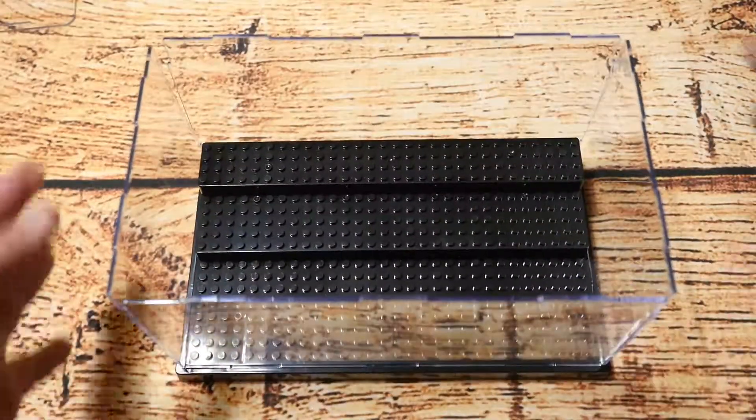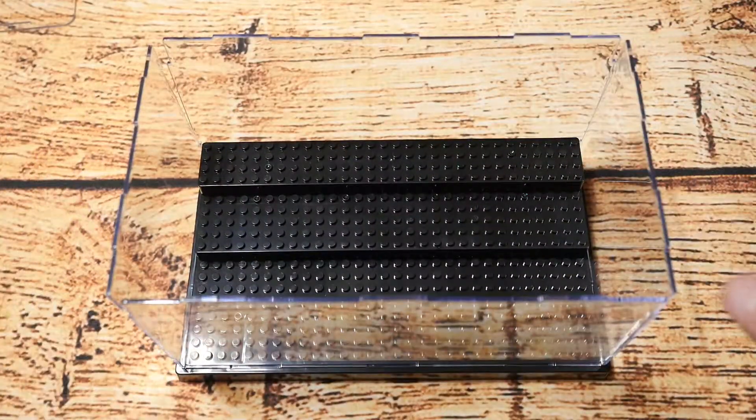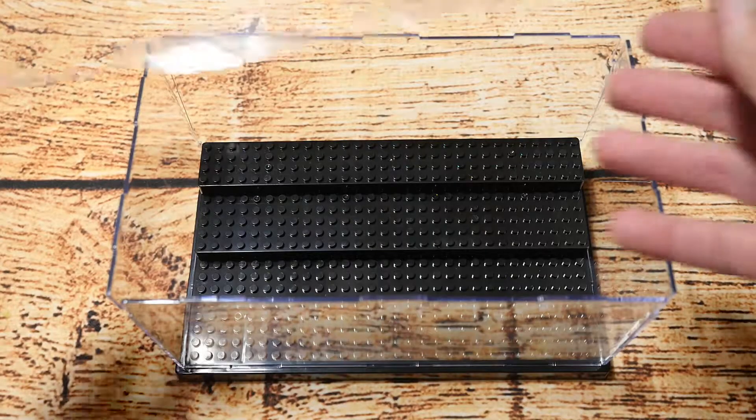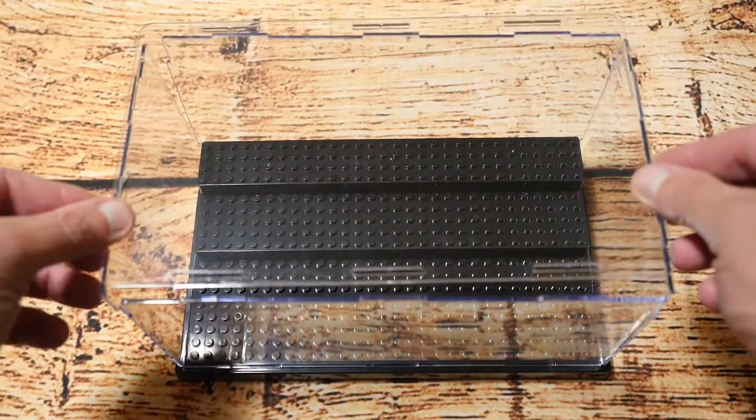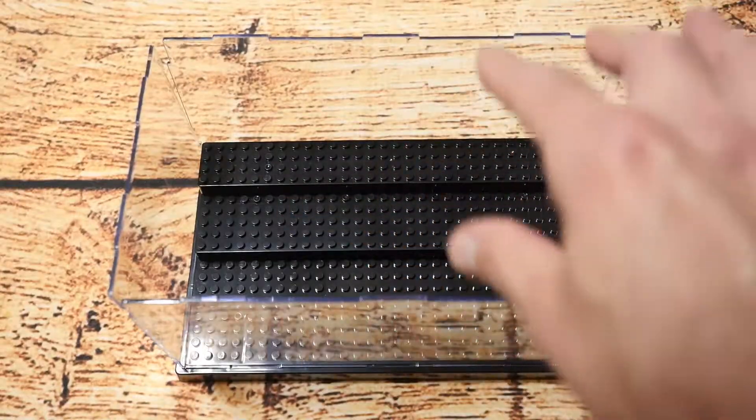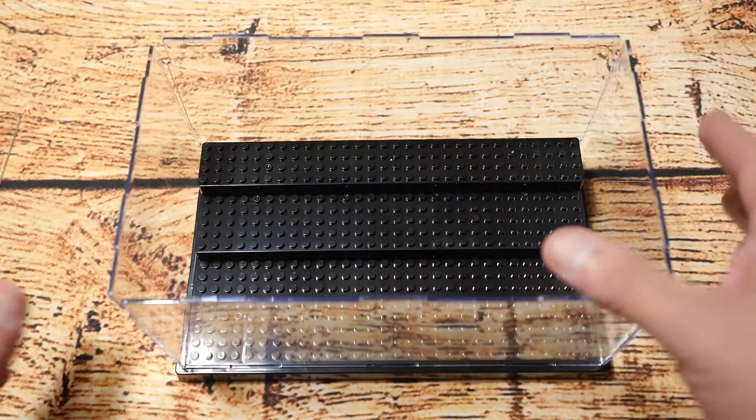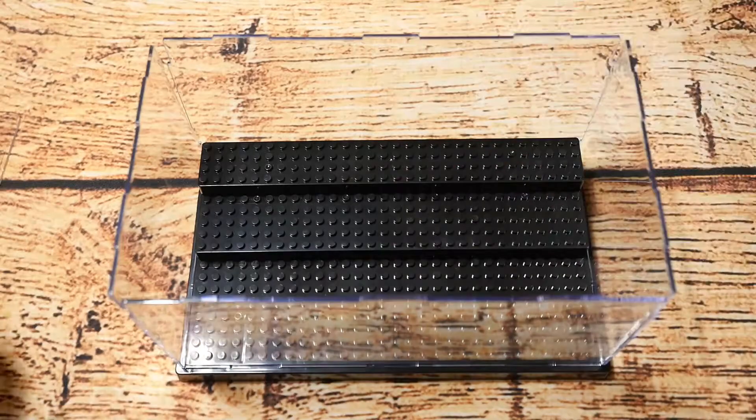Okay, so I've got all the sides on now, so the last part of course is the roof which you put on like so. But before I do that I just want to get my minifigures and I'll put those in so you can see what it looks like with those, and then I'll show you it completed.